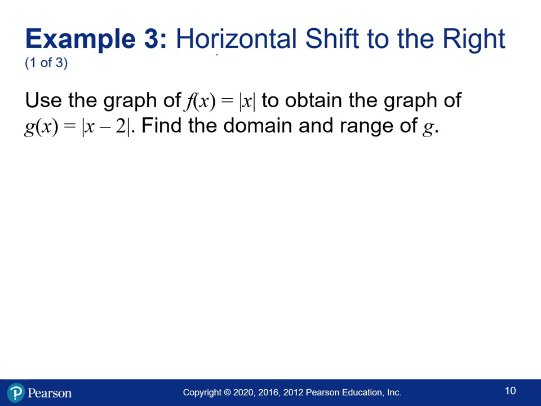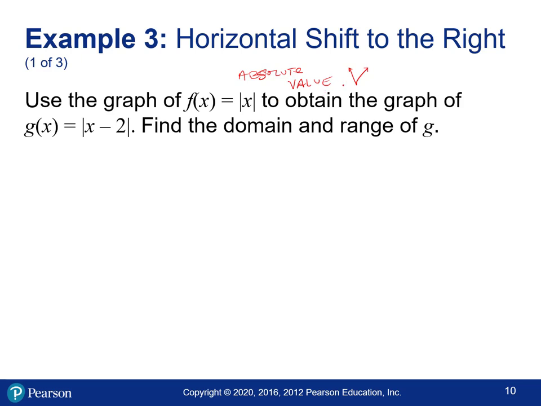Okay, so now we're moving on to the next type of transformation, and it's horizontal shifting. Just like vertical, where we could go 2 directions, up or down, we're going to see that with horizontal we can go 2 directions, left and right. So we're going to use our parent function here, or library function. Remember, this is your absolute value function. Let me spell that right. Absolute value function. And remember the shape of that? It is the V-shaped graph. Okay? So we're going to use that graph.